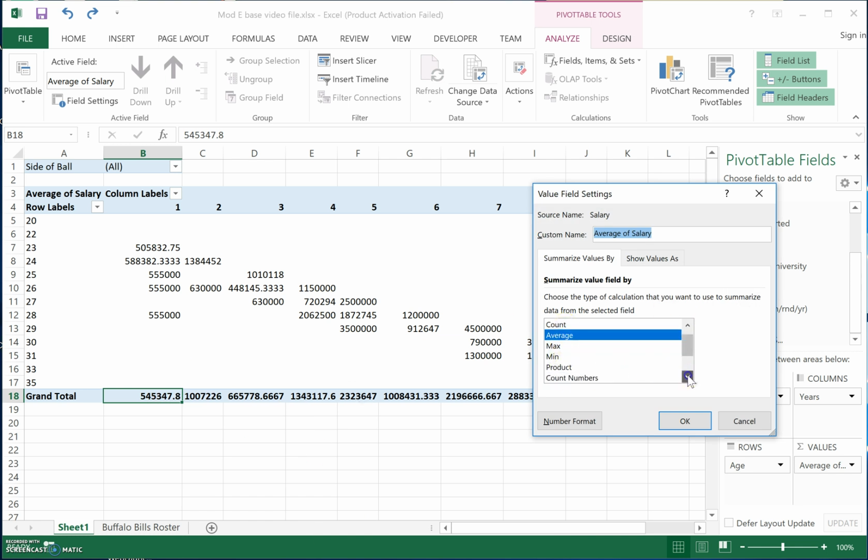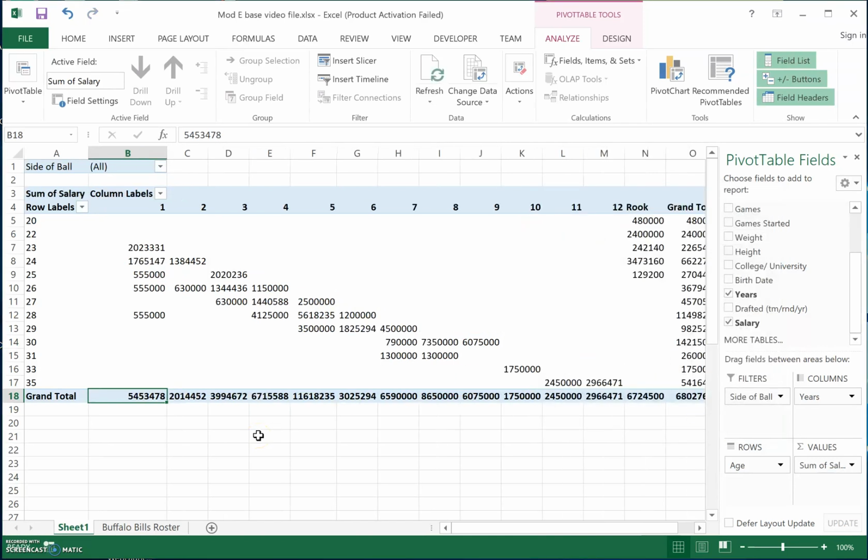So average, sum, min, max, product, count, standard deviation, variance, things like that that we were talking about based on other previous videos. The last one actually that we had prior to this was standard deviation, variance, all those statistical pieces, right? So you can change whatever you want it to go to. We'll go back to sum. Okay. Based on these things, though, again, you have a lot of information going on, and you could virtually do anything. And while you're in here doing whatever you choose, you could sort within these pieces.